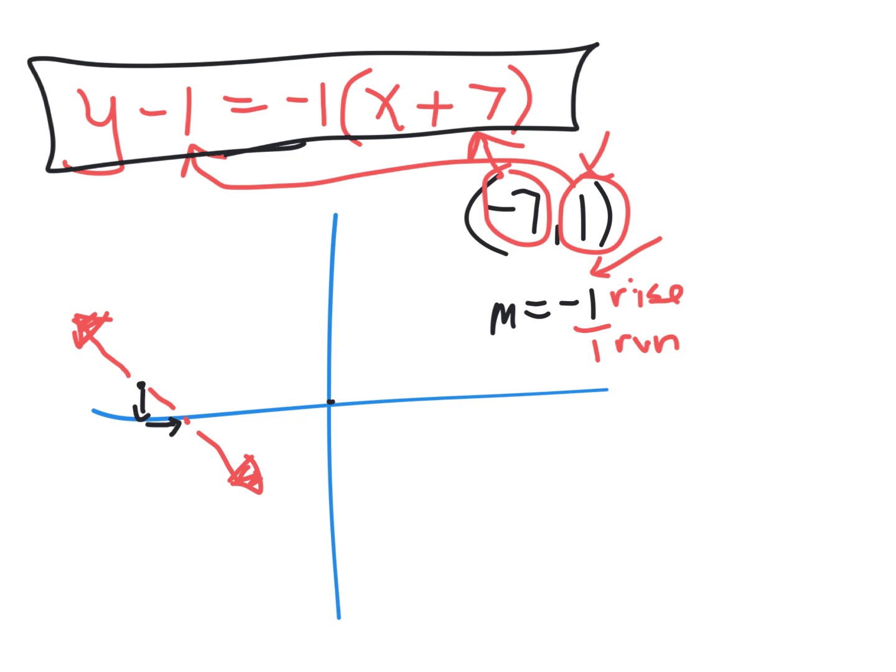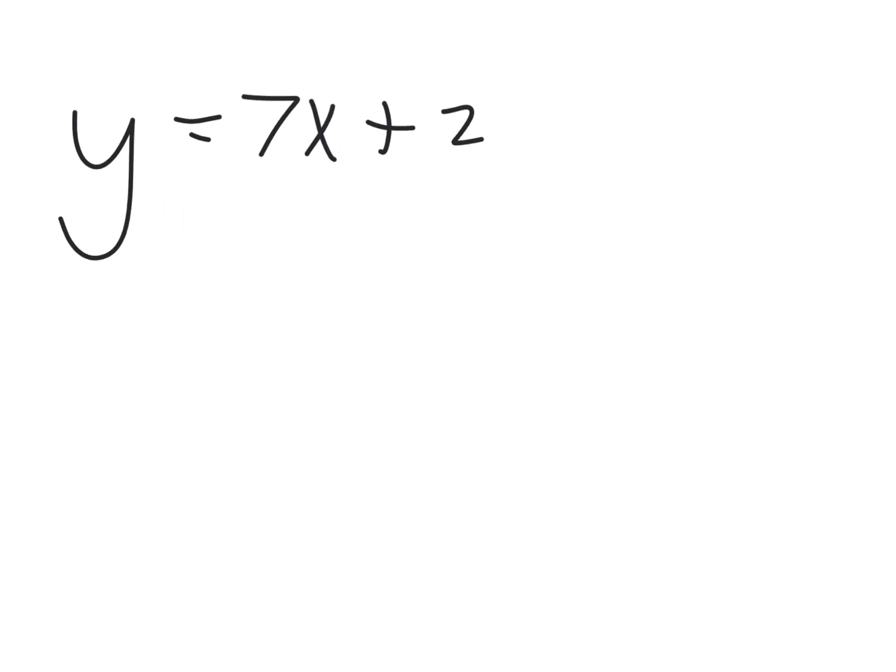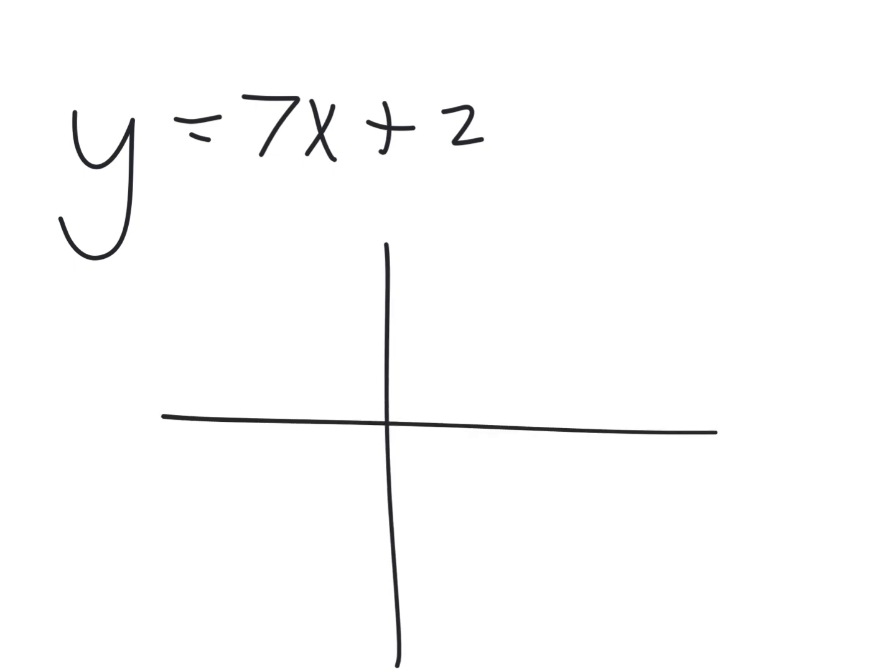All right. Here's another kind, y equals 7x plus 2. Can you graph that kind? I can, because I know where there's a point. It's called the y-intercept. And I know what the slope is. It's going to be really steep and positive. You should be able to graph that in like 2 seconds. Like, okay, I start here at this point, the y-intercept. And I do a really steep slope, because it's going to rise a lot. So did you start there at 2? And then how steep is it? Well, you can make it if marks if you want. I'd have to go like way up here though.